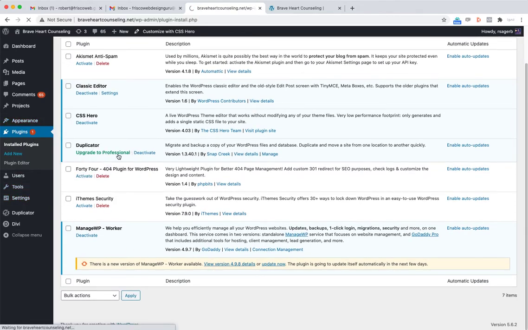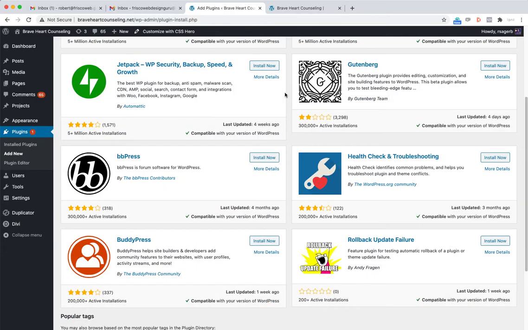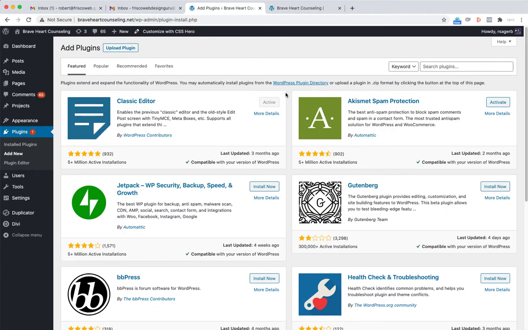If we ever needed to add a plugin, you could come here. This is a database of millions of plugins that could extend the usability of your website in some way. I would be very careful with these. The more plugins you have, the slower your website will run. Number 2, the more plugins you have, the more updates you need to run. And number 3, most importantly, the more plugins you have, the more vulnerable your website's going to be to crashing and hackers. I keep it as small as possible. Just email me if you ever have a question about one because you need to add something. I'll be happy to help you out, so just let me know.